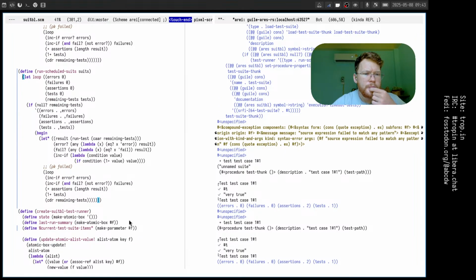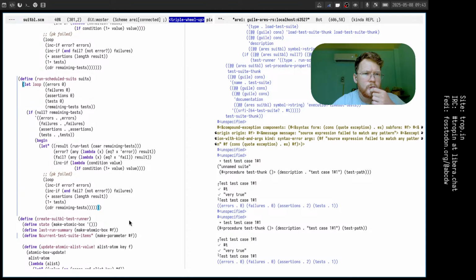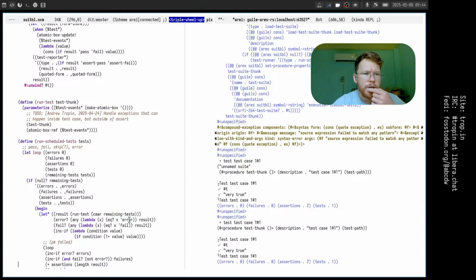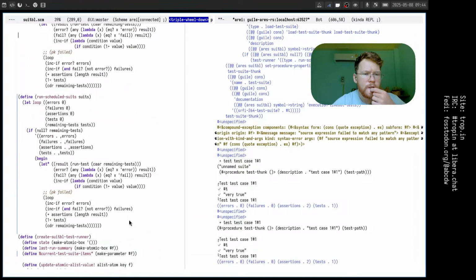What do we do? We have the function run test. How will it differ?